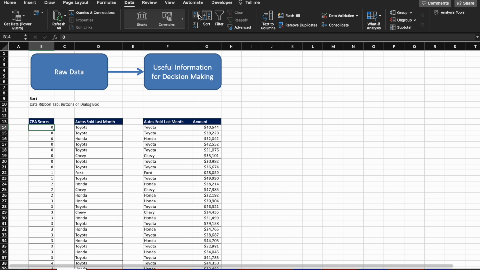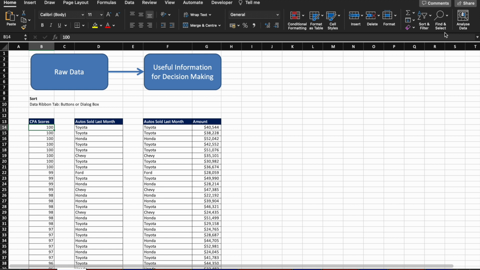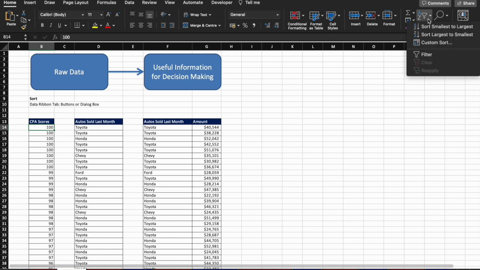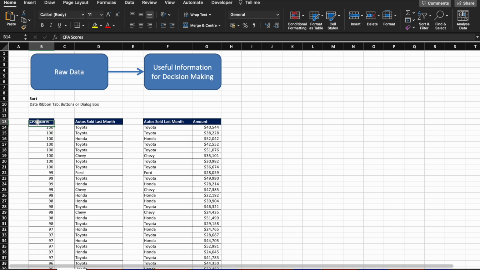So this is for numbers. If you want to do descending, that is largest on top and smallest on bottom, you can click on the bottom option, sort largest to smallest. You can access this here in Data, and you can access the same in sorting also. You can access it here too, and there is a third place you can access it, which I'll tell you about.